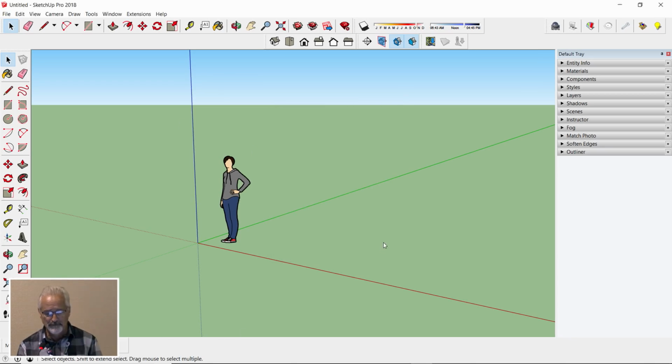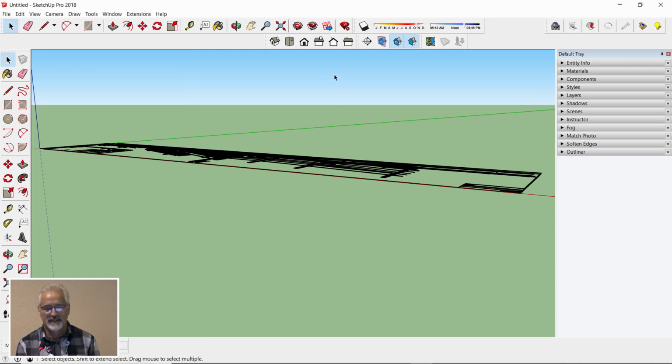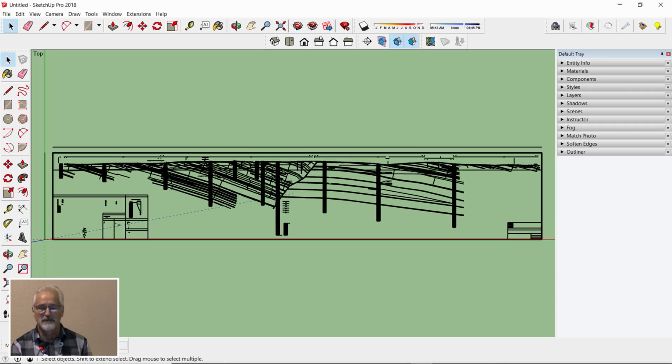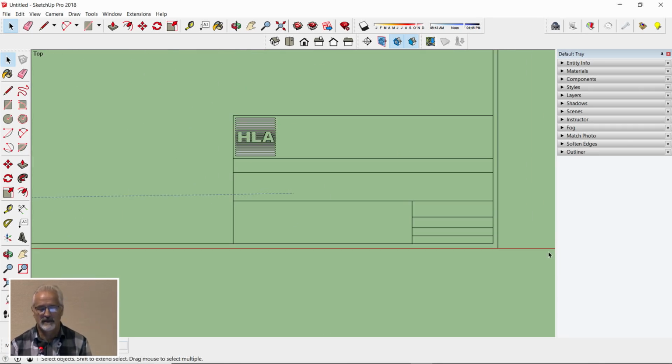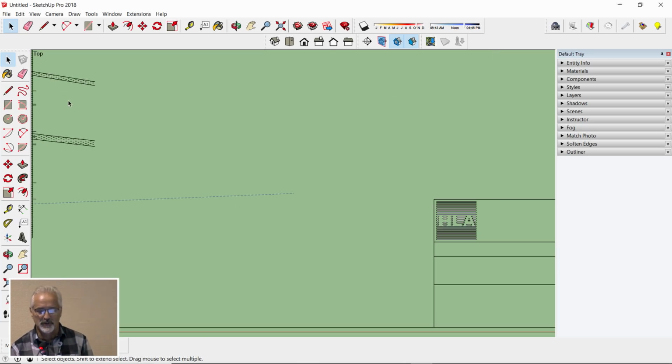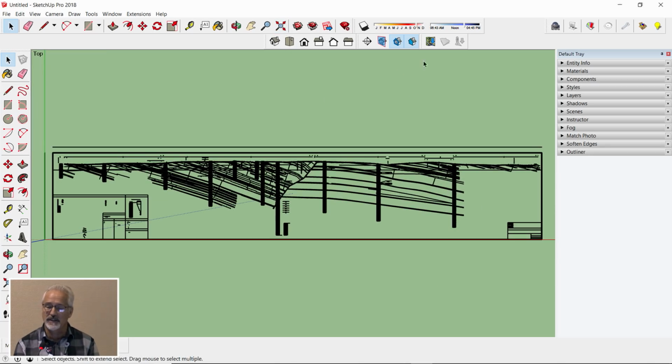Stacy, who's right there, notice my arrow is still white. It's processing and thinking. You get the cycle on it. It opens up. I do a zoom extents. I look at the top view. There's my CAD file. Similar, but when I go back to the title block, it's blank. I like to show this to people just to show you what it does, and when you bring in CAD, there are some translation errors.